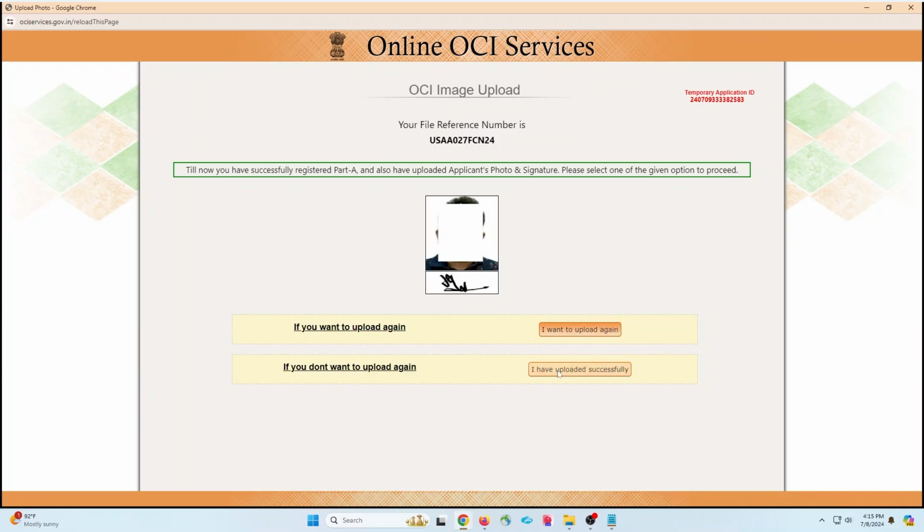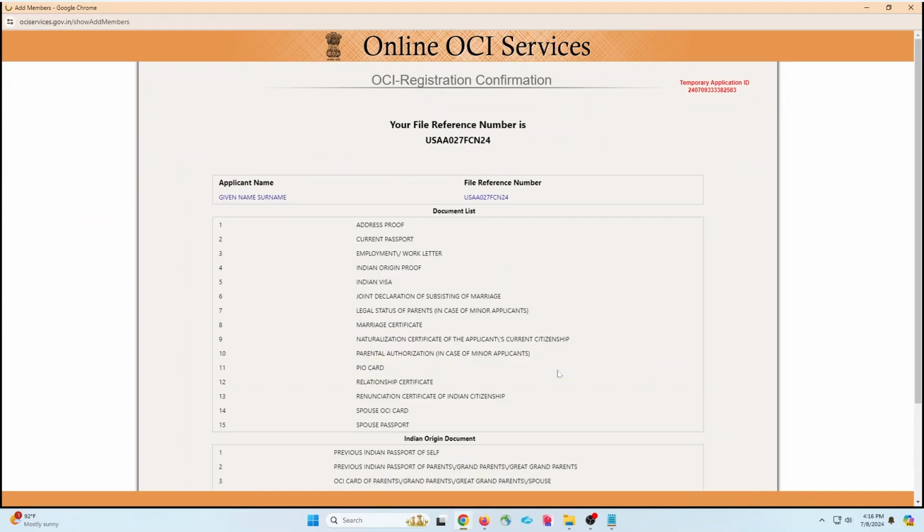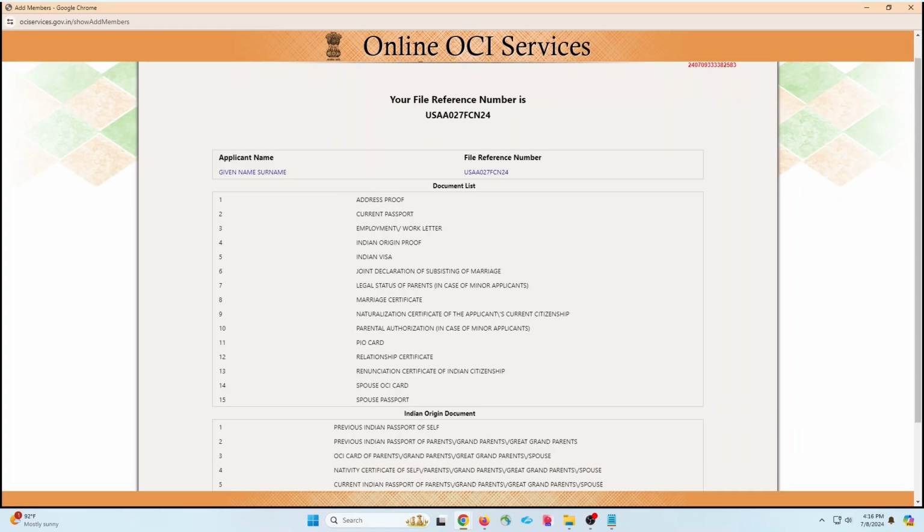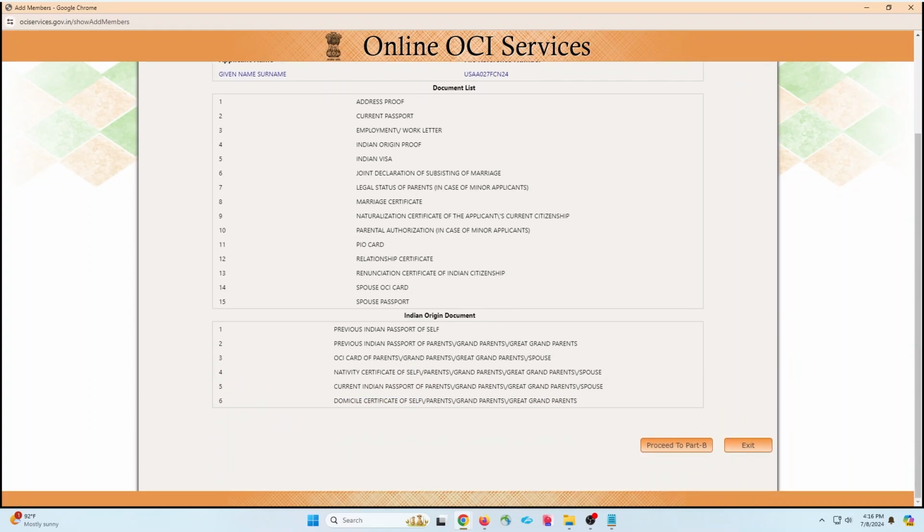Next, let's click on I have uploaded successfully. Here it shows the document list which can be uploaded after completing the part B of the application. This is exhaustive, therefore for now we can simply ignore this and click on Proceed to part B.